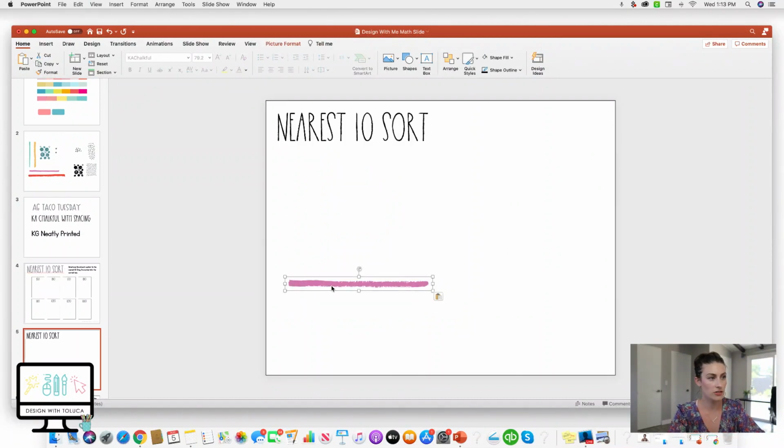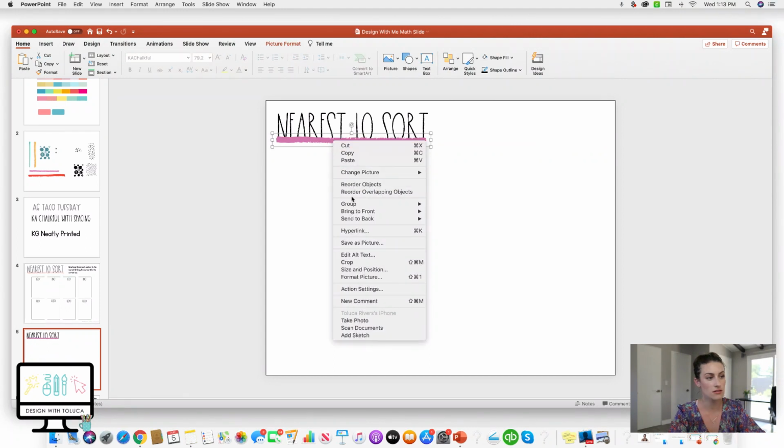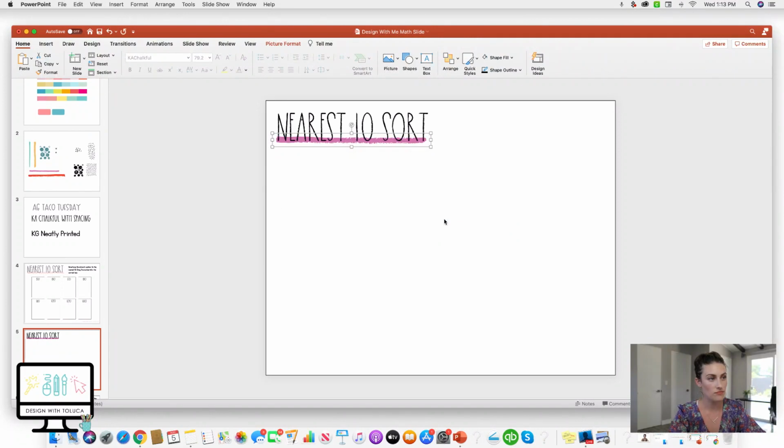And I put it underneath. Let's resize it a little bit, and you can leave it like that. You can put it behind this. So let's layer it, let's say center back. And then it kind of looks like it's going behind.